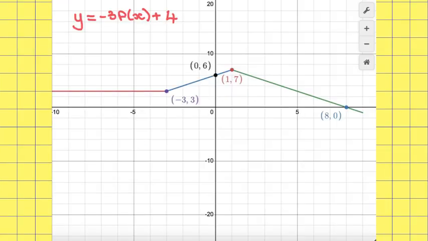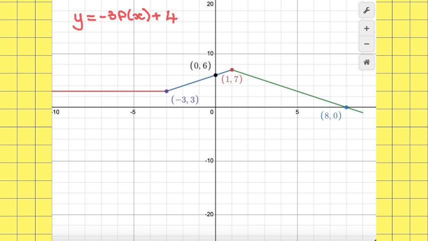So let's go through an example. I want you to draw y equals minus 3 f of x plus 4. I'm going to do it in two stages. Because these two both affect the vertical, I'm going to do the minus 3 f of x first, and then I'm going to take that graph and add 4. So let's do the minus 3 f of x.